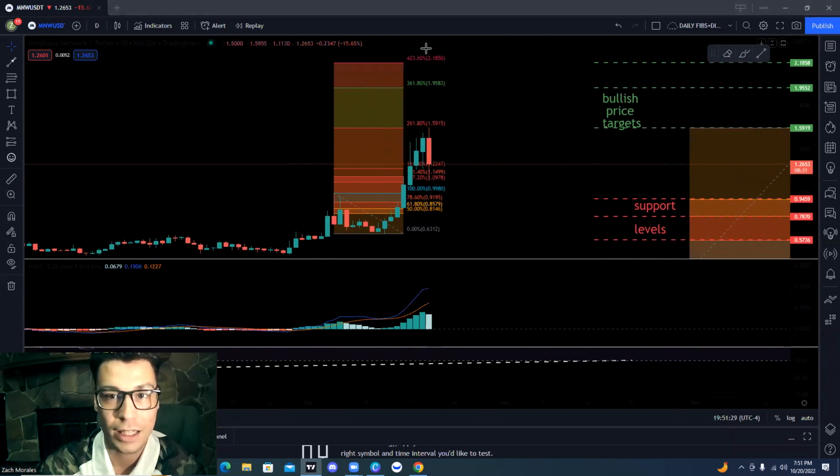If we look at the MACD on our daily chart, all right, we're still bullish. All right, we're still trading way above the orange line. Once you get your blue line to cross below the orange line, that's going to be a sell signal that we may see some bearishness up here in the future. All right.